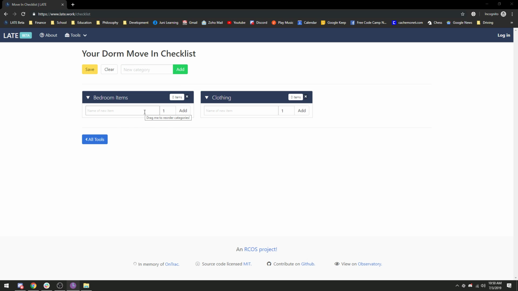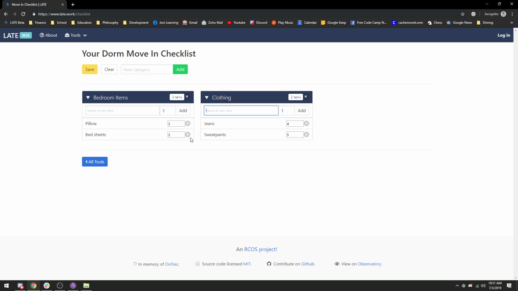And under the categories, you can add items. Items consist of a title and a count, that count being the number of that item that you would bring. So I'll add some example items here, say 2 pillows and 2 bed sheets. Of course, you'd have a lot more items than that, and a lot more categories in this. And I'll show a completed one in a moment. And let's say some jeans and sweatpants.